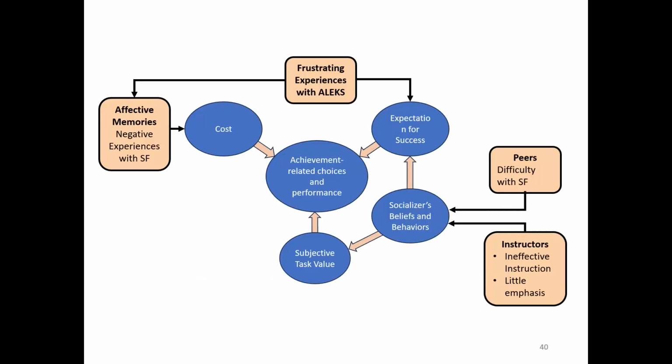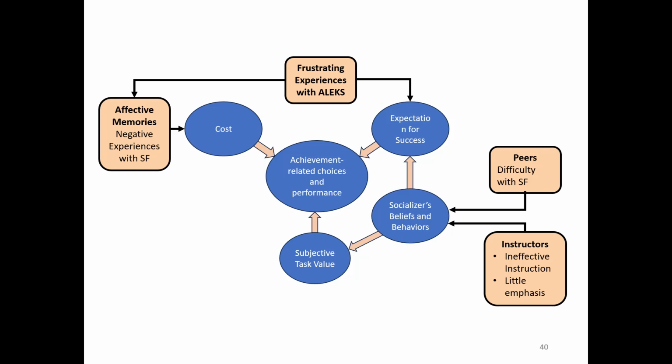So this would be an example of something that would affect cost, because you have negative memories associated with ALEKS assignments. And if you have these experiences of failing to get sig figs right because of your ALEKS homework, it's definitely going to decrease your expectation for success when you're asked to do this.